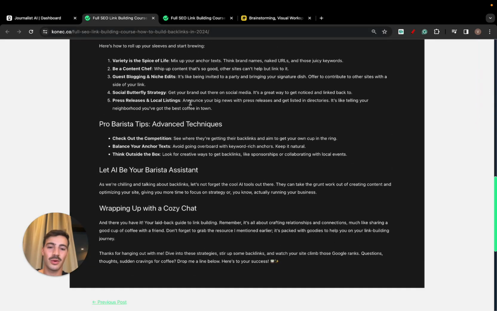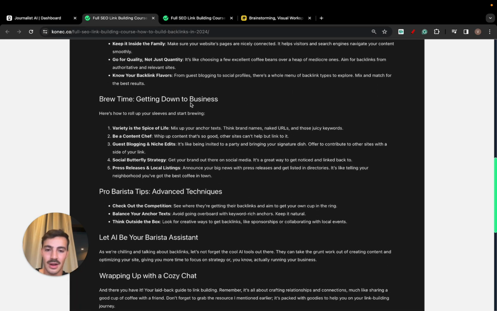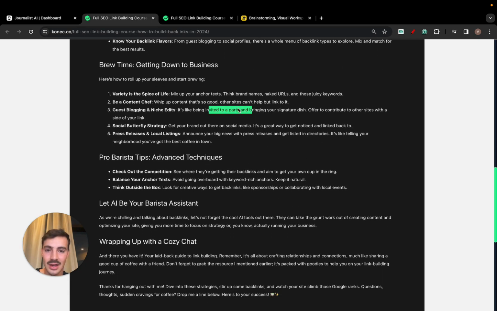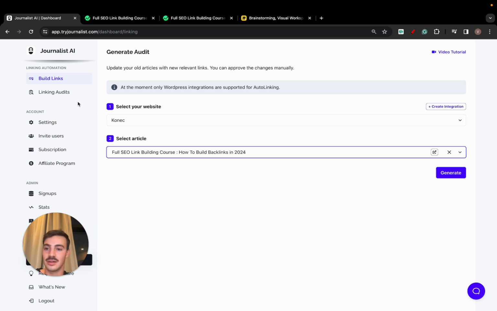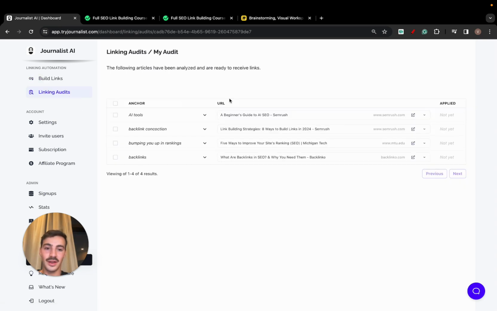Again, this was written a while back, and I don't have time to add links here manually. I'd have to read through it and find, okay, I want to add a link here, then add a link, and it takes so much time, because you got to find where you want to add it, and then you got to find the source you want to link out to. But with AI, if you click generate, and I've done it just seconds ago, it gives you a list of links you can add to your article.